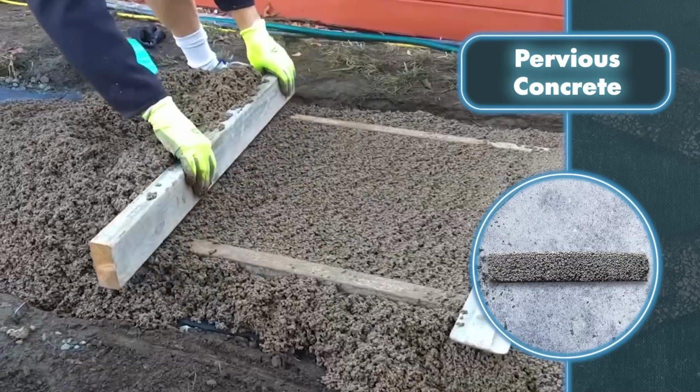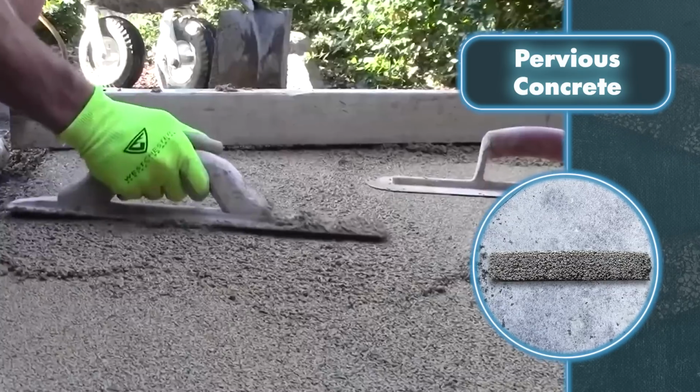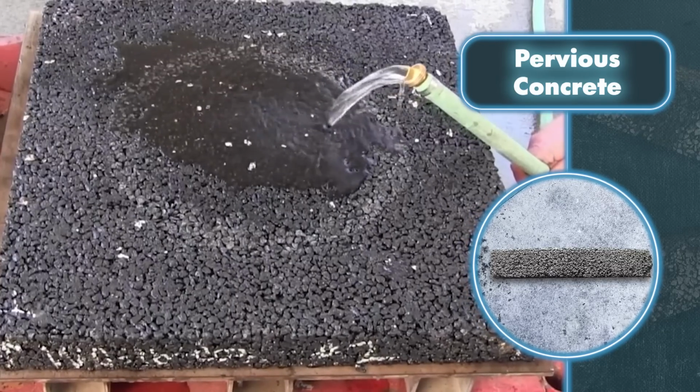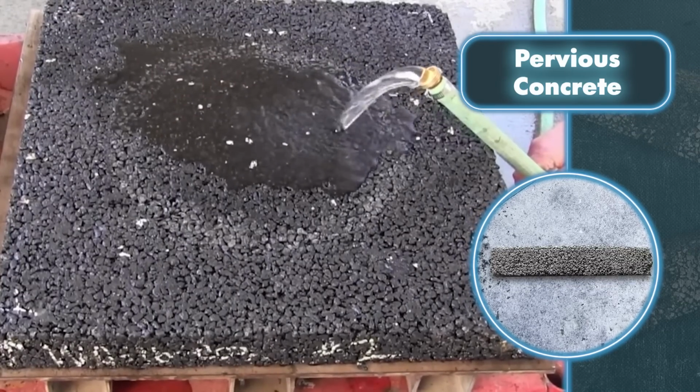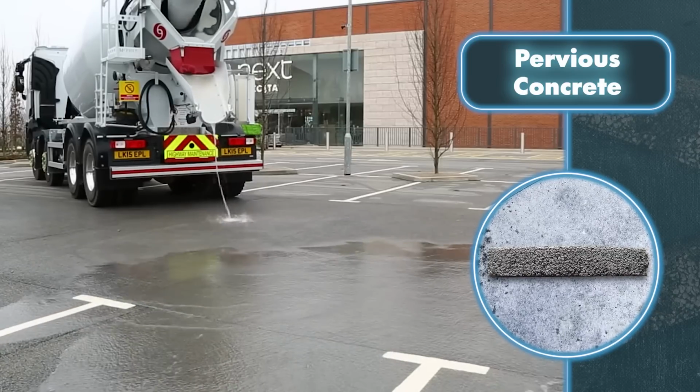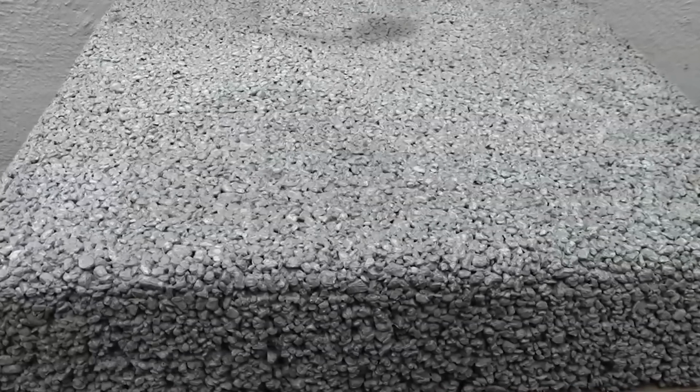Typically, traditional pavement consists of a blend of coarse and fine crushed stone held together by a binder. Permeable pavements differ from traditional ones by excluding the use of fine crushed stone or sand, resulting in a porous material that absorbs significant water flow. Porous asphalt, like porous concrete, serves a similar function by enabling water to pass through and preventing the formation of puddles.